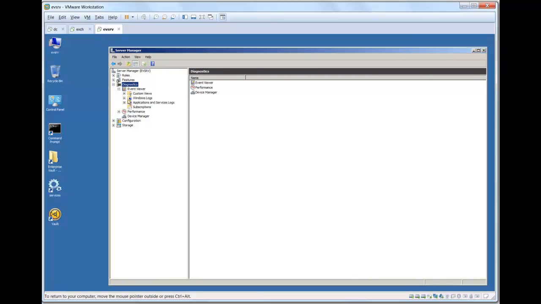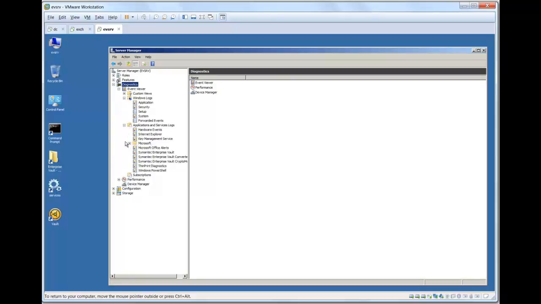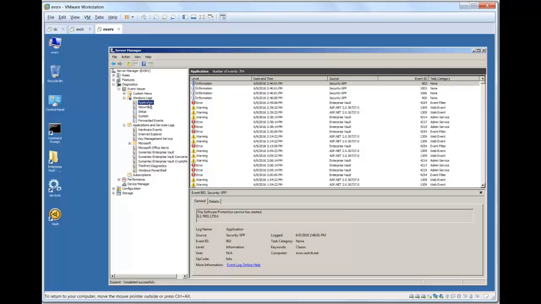The three logs you're going to be concerned with for the most part: the application log. The application log is used for events that are deemed to be critical. It includes Enterprise Vault events that show which components have started or stopped, and events that require you to take some corrective action. When Enterprise Vault logs an event from the integrated monitoring, it also shows the event in the status pane in the administration console.